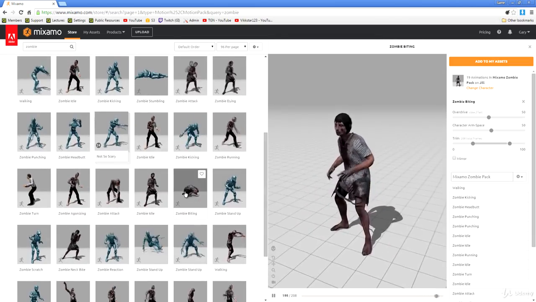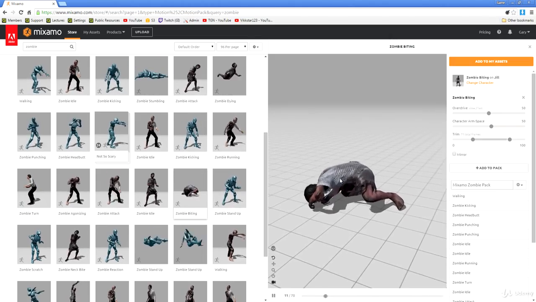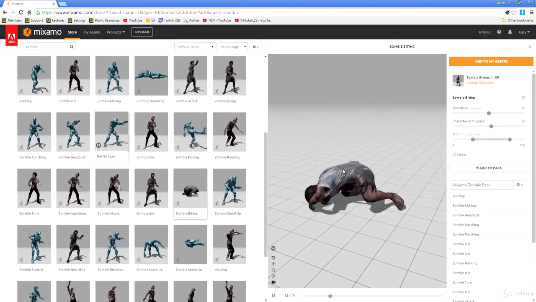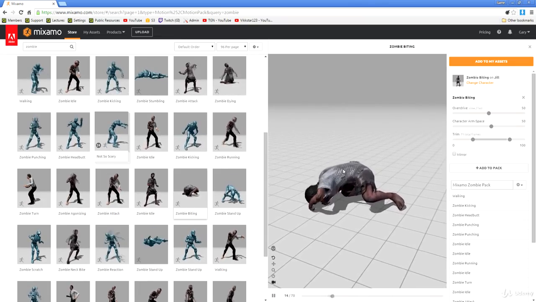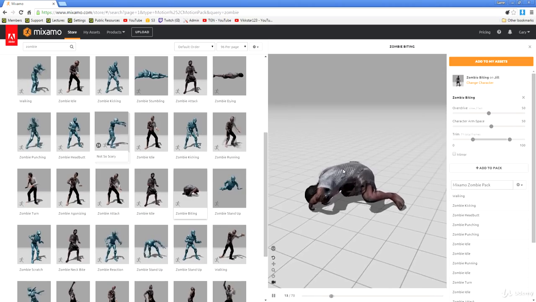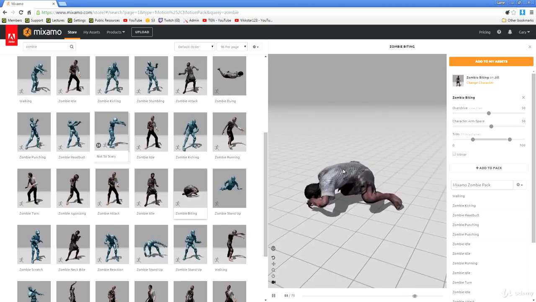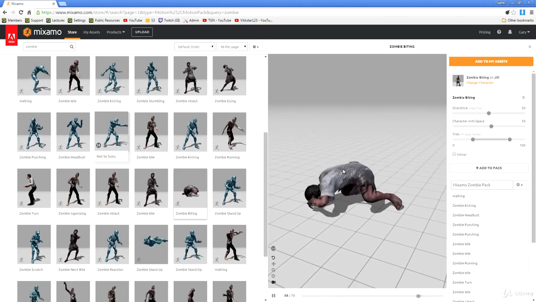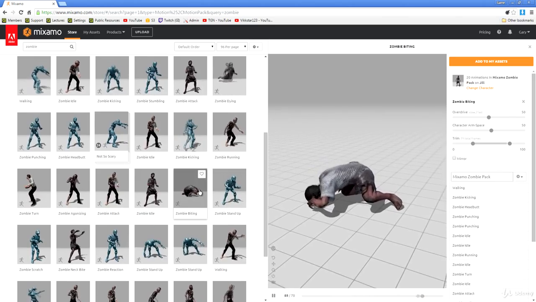So that's why I'm going to add this second zombie biting animation, which is just a looping animation of the zombie in the biting position. And then what we'll do in our state machine is once the zombie has reached the dead body on the floor, it will first of all play the upright into the feeding position. Then this looping animation here will take over until the zombie's appetite has been satisfied, and then we'll play the back up into an upright position, and then the zombie will resume its day, I suppose, for lack of a better word.